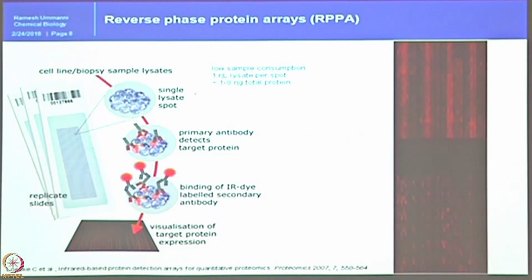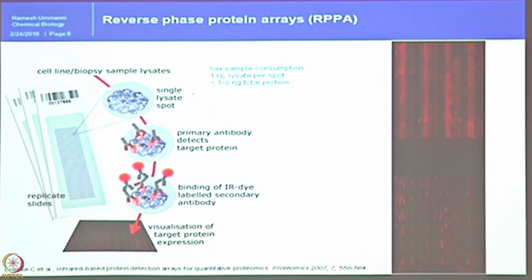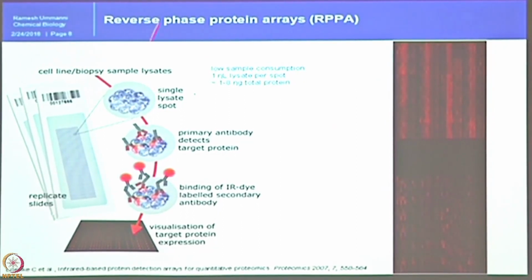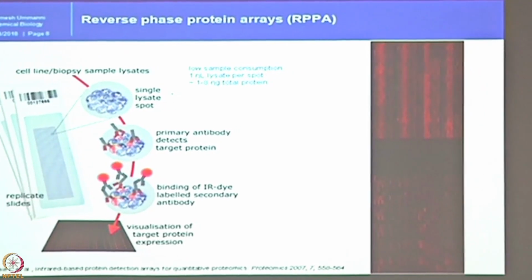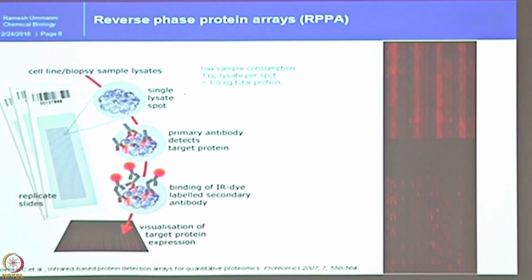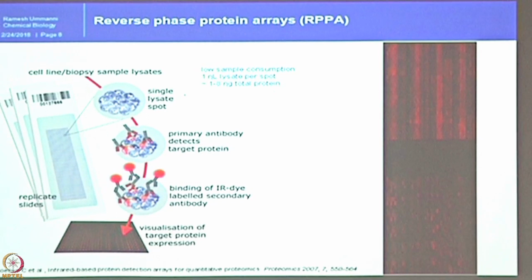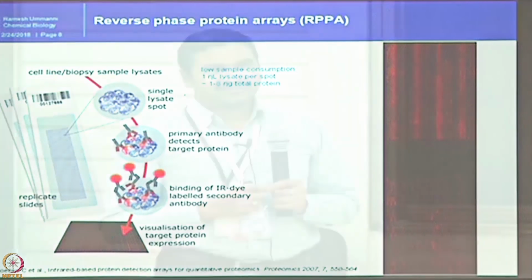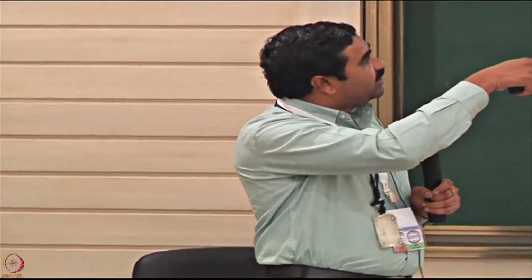The advantage here is that one spot requires only a low volume of sample, we spot only 1 nanoliter. Think about it, from 1 nanoliter you can quantify one protein. In Western blot you need 20 micrograms, that means 20,000 nanograms. Here, let's say 10 nanograms is required. So 20,000 divided by 10, you can quantify 2000 proteins from 20 micrograms of protein sample in this reverse phase protein array approach.